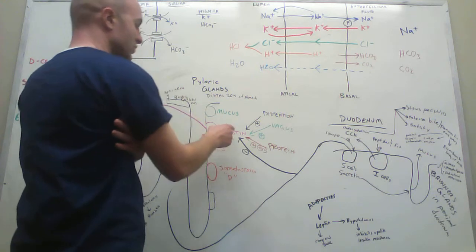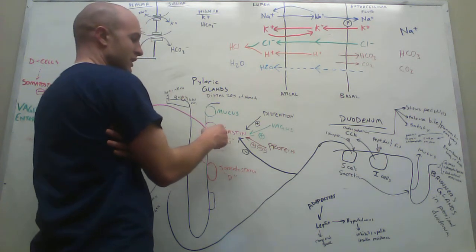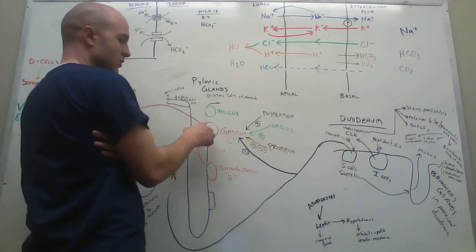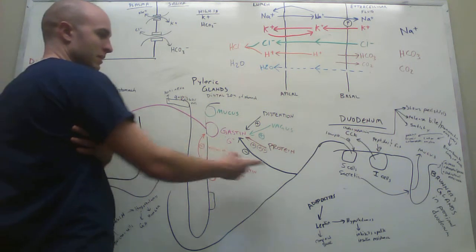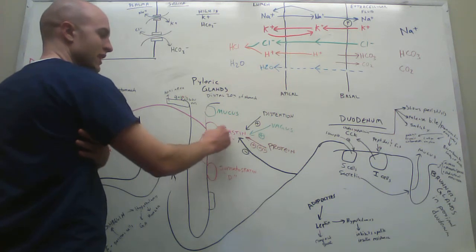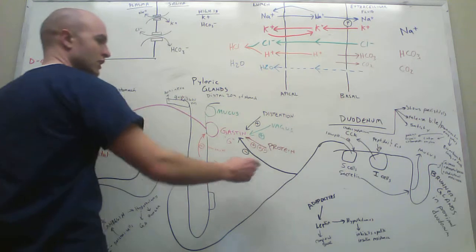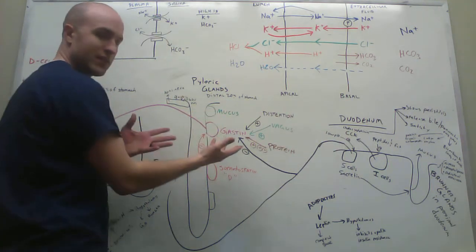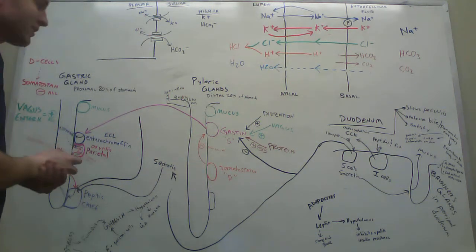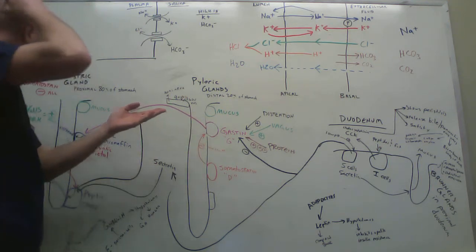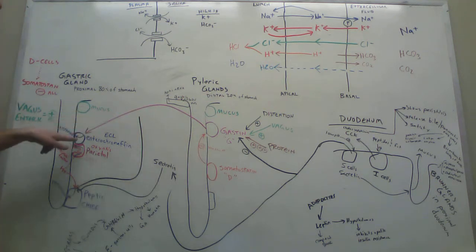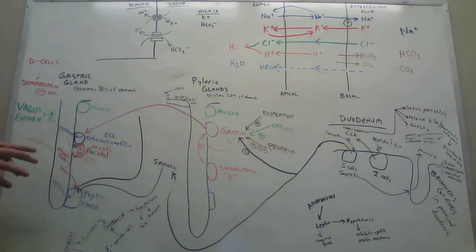The secretin also goes over to these gastrin cells, or G cells. These G cells do a lot of really important things. They release gastrin, which has a lot of effects in the stomach. But secretin from the S cells inhibits gastrin cells. So a low pH is going to result in less gastrin being released, which should make sense with what's happening in the stomach. Because gastrin ultimately triggers the release of histamine from the enterochromaffin cells. The histamine triggers the parietal or oxyntic parietal cells to release hydrogen, and the hydrogen is going to make the stomach really acidic. A lot of hydrogen makes a very acidic environment.